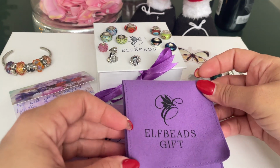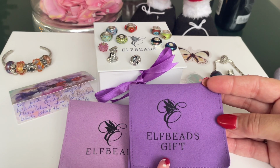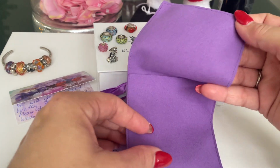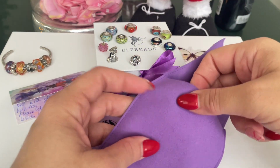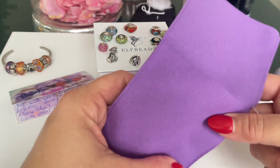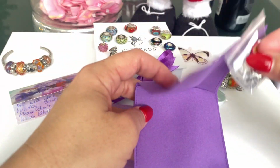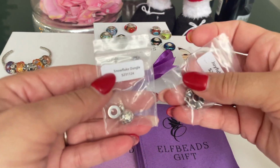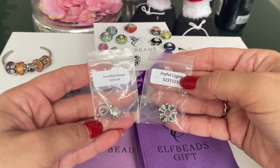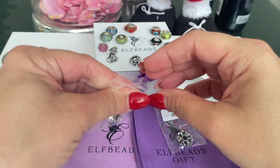And I see there's an extra pouch in here. Oh, this one says, I didn't realize this, it reads Elfbeads Gift. I didn't see that previously, I just read it now. So I'm guessing, of course, that these are gifts they sent me. Oh, I feel another one in here. So I can tell there are silvers. Oh, wow. These are from the recent release Christmas collection. Oh, thank you so much.